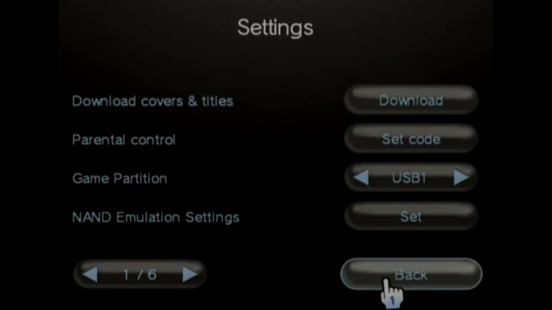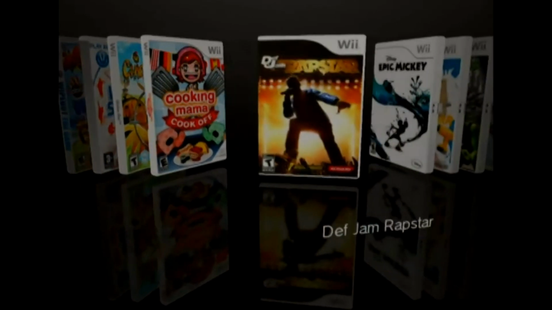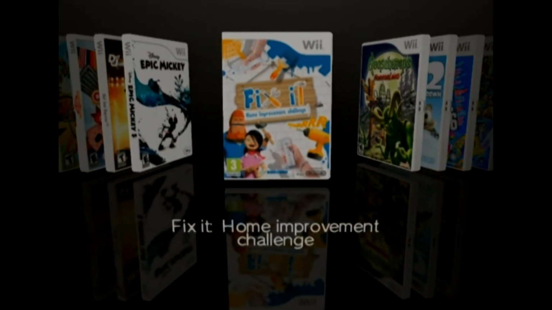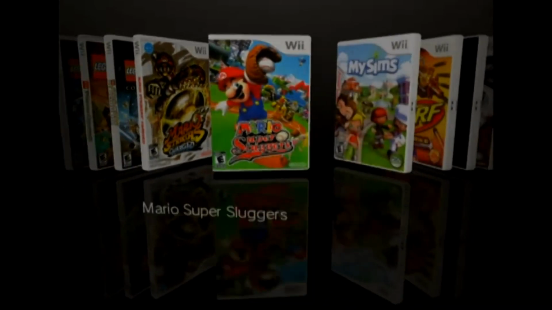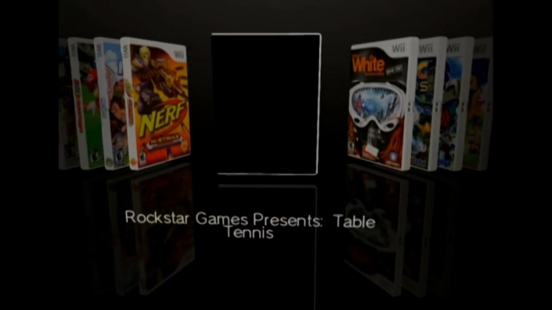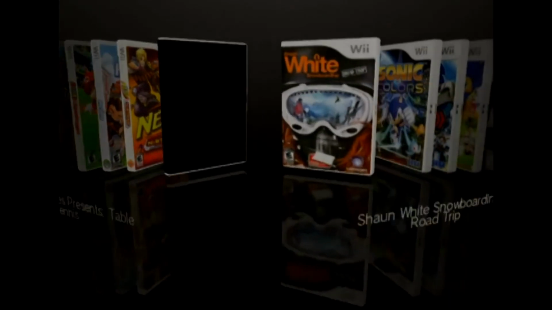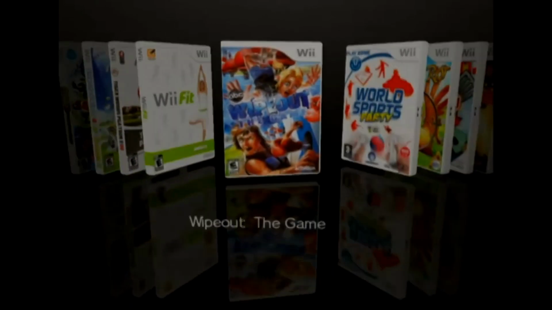Alright, so it says 2 are front covers only. That means they didn't have full wraparound covers. Okay, so now we can see that one didn't have a cover. Now we can see they all have covers. Now some of them will look like that too, black covers. I've never understood that. I guess that's the only cover they have for those ones.